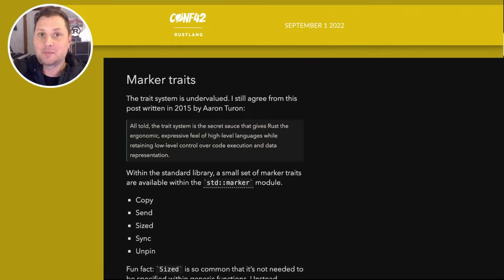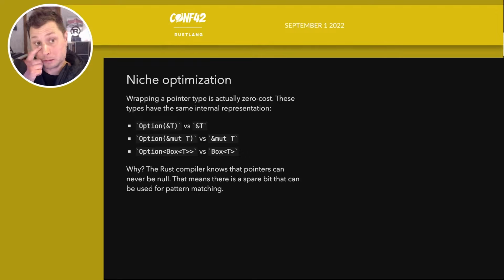It's hard to read there, but at the bottom it's saying that Sized is so common that you actually need to opt out of it in your own types. So the compiler will always derive Sized for you unless you explicitly ask it not to. The idea behind these types is that they provide information to the type system that takes up no internal representation in the final binary or executable itself. So they take up zero space, and they are therefore of zero cost in our definition from the start of the talk.